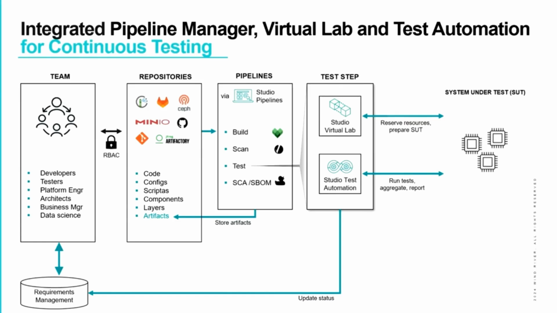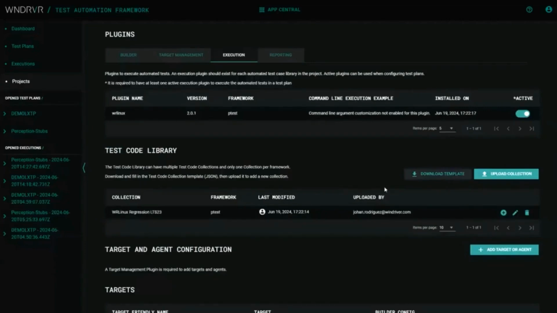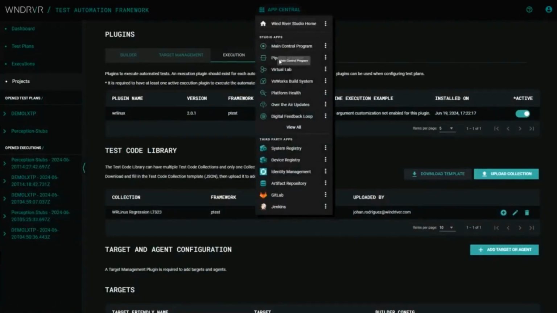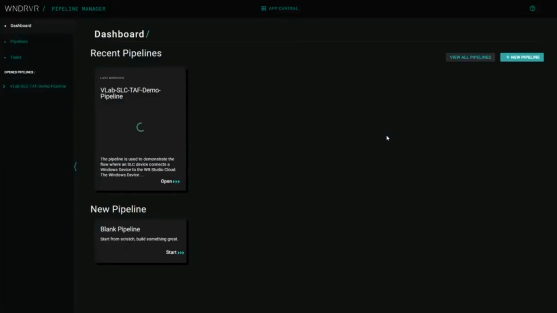So let's delve into the demonstration of this pipeline. Going to quickly check connectivity. For the demo, I will browse Pipeline Manager.